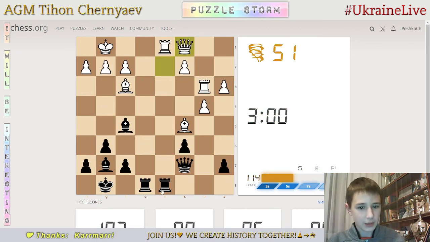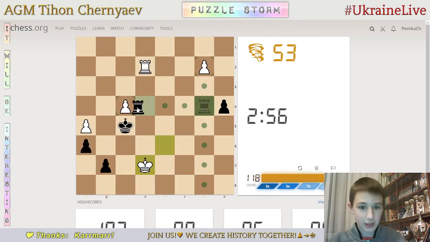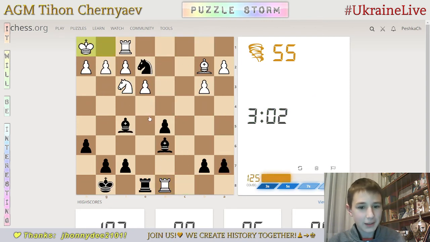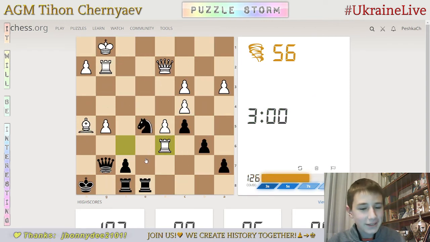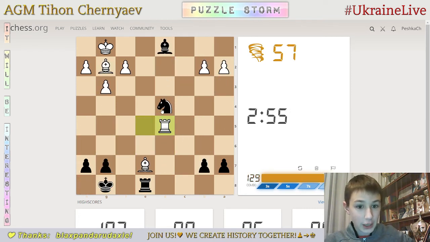B takes c, knight e5. Rook d1, bishop c2. Here on queen e8, it's important to win this. Queen e1, I'm a piece up again. And I'm again a piece up. Okay, that's cool. On knight c4, and I'm an exchange up. I'm an exchange up. Okay.